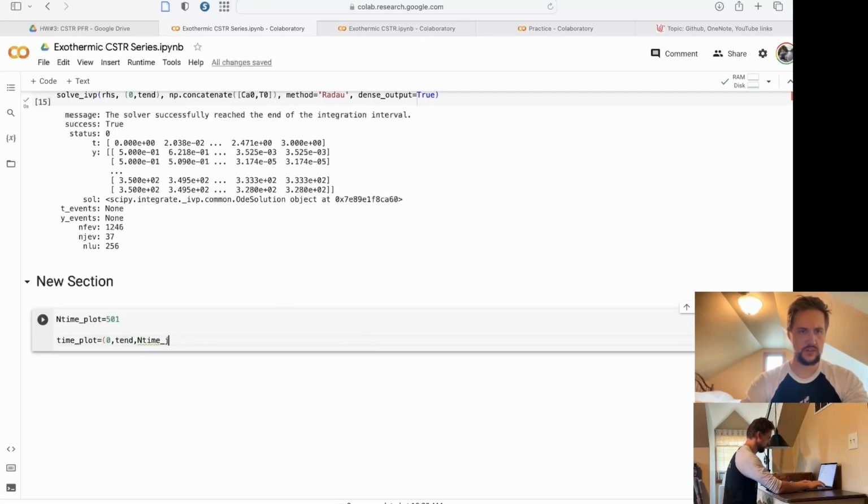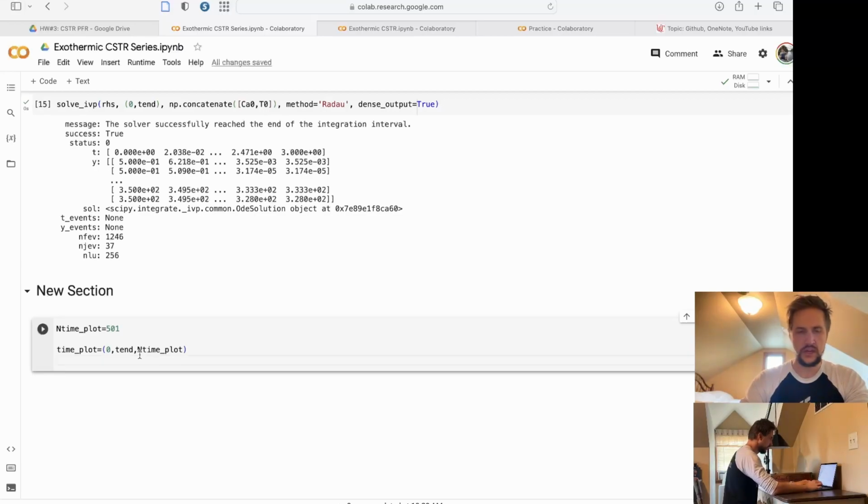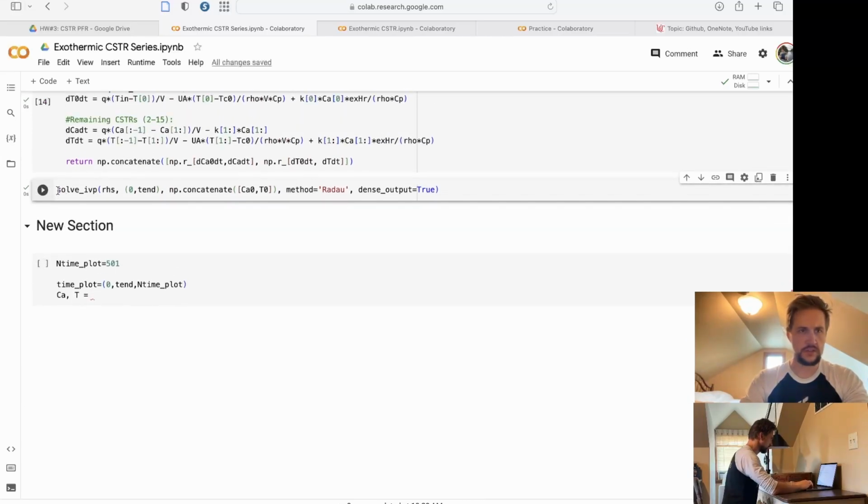There we go. Okay, now next up we want to split up our concentration and our temperature into two plots, otherwise it's going to get very messy. So let's go ahead and do that now. We need to give this a variable name, so we'll call that results. Rerun that.